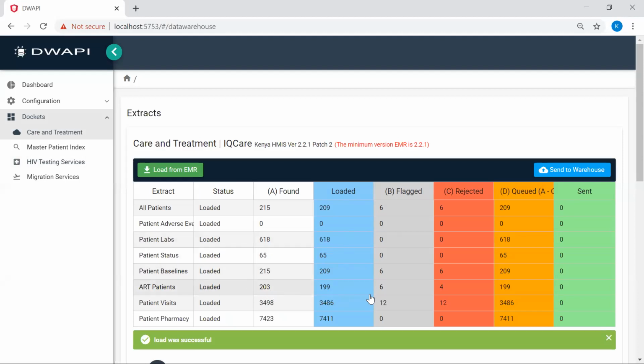There were clients who were found to be 303, and the loaded were 199, then flagged was 0. I don't know whether it has changed. It has changed. Which one? The other time, the flagged was 0, but the records that were found were 2 or 3. So I was asking where the 4 went to.